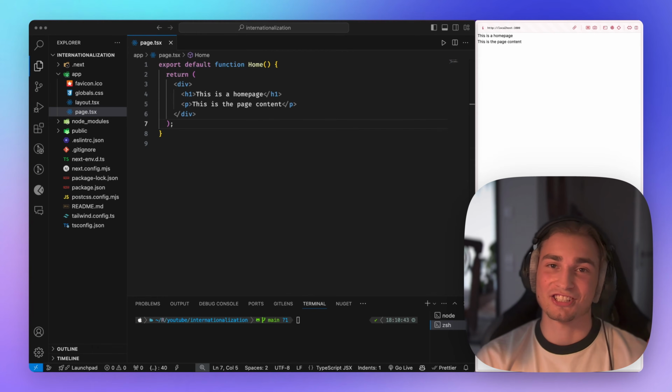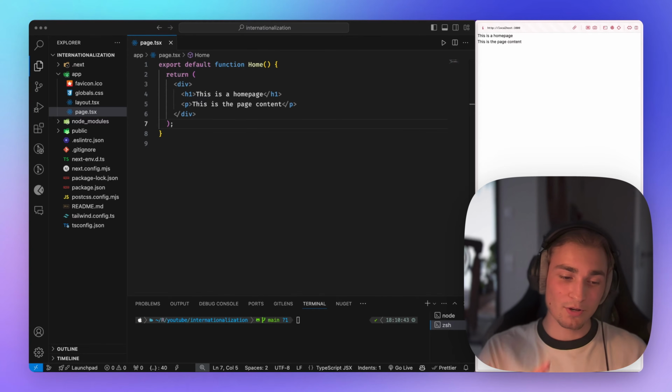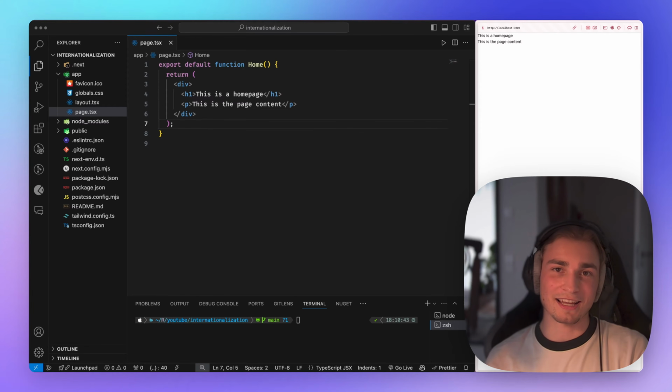So what is internationalization actually? So what does that mean? Simply said, it's just the possibility to change the language in your app. Maybe on purpose, so you have something like a select switcher, where you can choose which language of the page you want to see, or it's just delivered automatically. So the German user sees the German web page, the English user sees the English web page. You get the point, I guess.